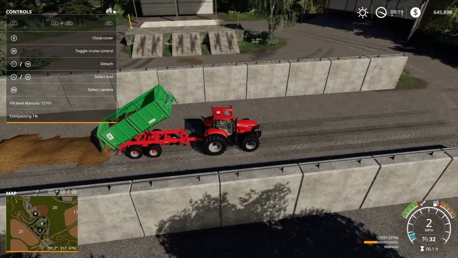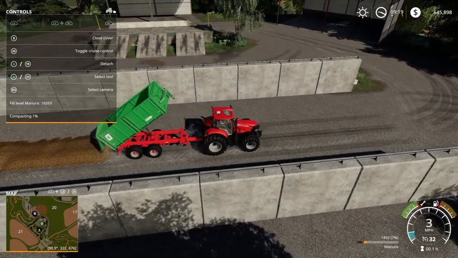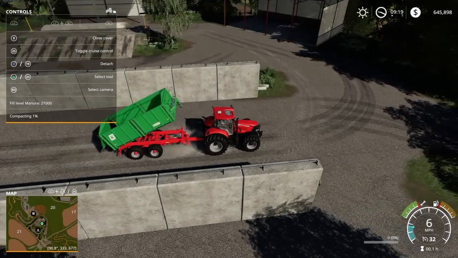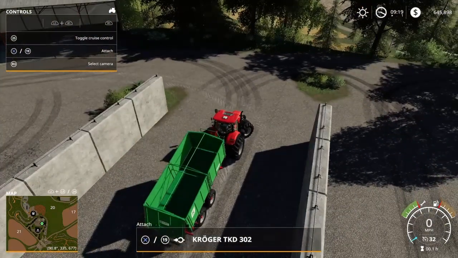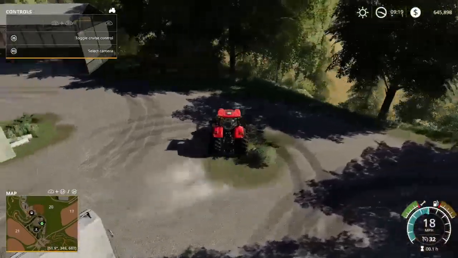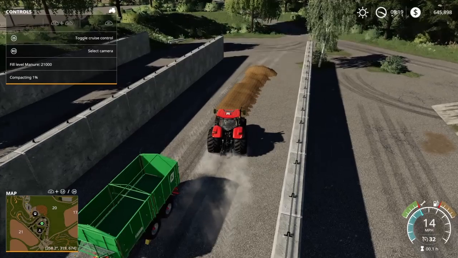And as you can see, it's filling up. It's got a little bit of compacting already. But have you guys ever seen manure going into one of these before? Ooh, actually, I need to keep this going. So what this is going to do is actually turn into compost for you. So this is the first time that I've seen how to do it a little bit easier.